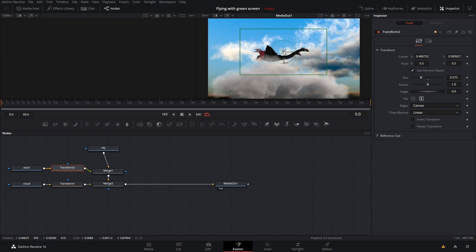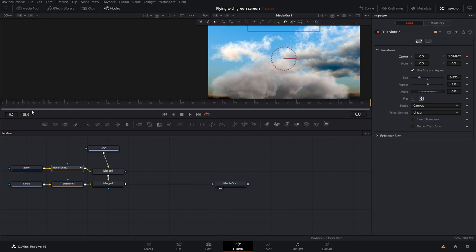However, you can also just grab it and take it to where you want it. So we're just going to make him a little bit smaller here and just take him all the way up to the top, so it's like he's going to fall through the frame. And then we're going to start keyframing, so be sure to click your little diamond here.